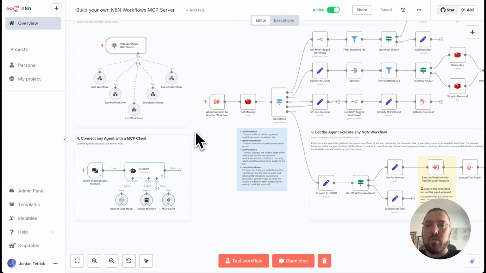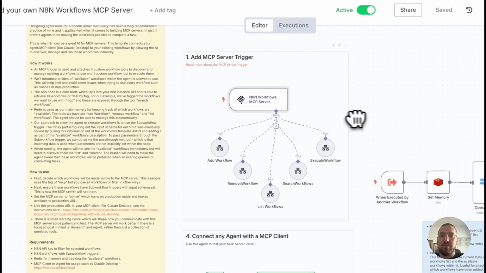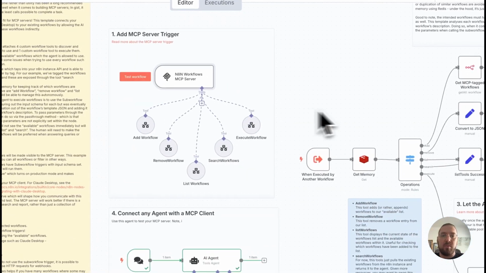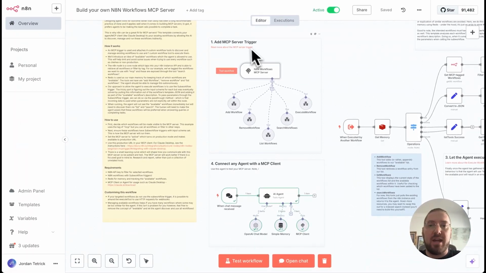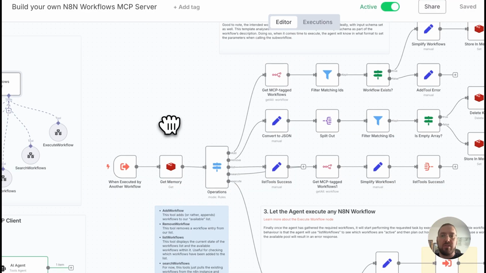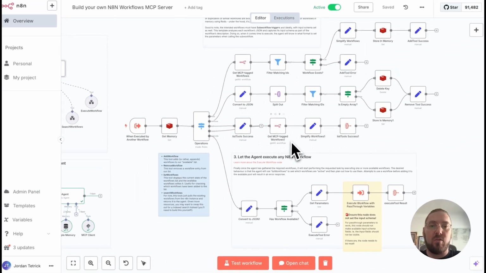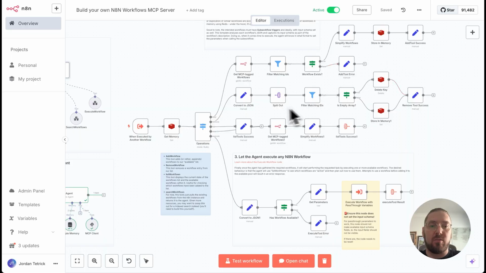The cool thing about this is it gives you an entire pipeline for multiple different things. You have your MCP server that you can trigger, which we're going to look at. You have a workflow that will actually do the execution and go and look for any other workflows.